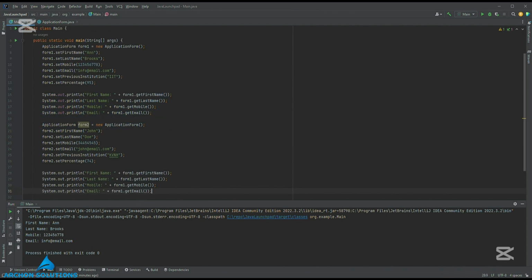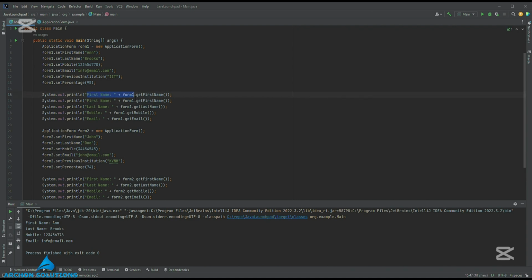Okay, and let's now try to print John's information. So this time I have to print using form 2. Because I want the values inside the object form 2, I will replace all this with form 2, form 2, form 2. Also, to make it very readable, let's say something like form 1 values, just for us to understand.